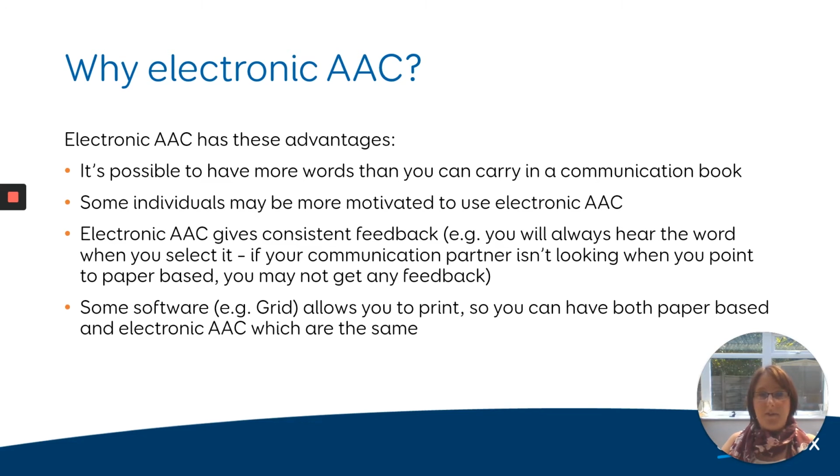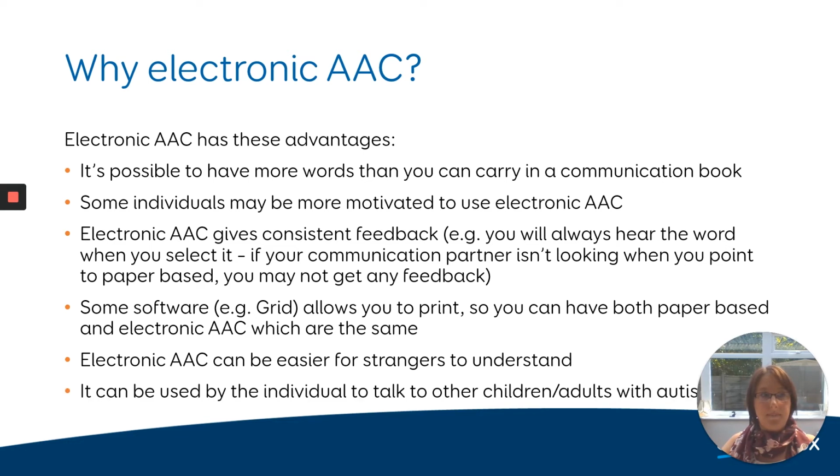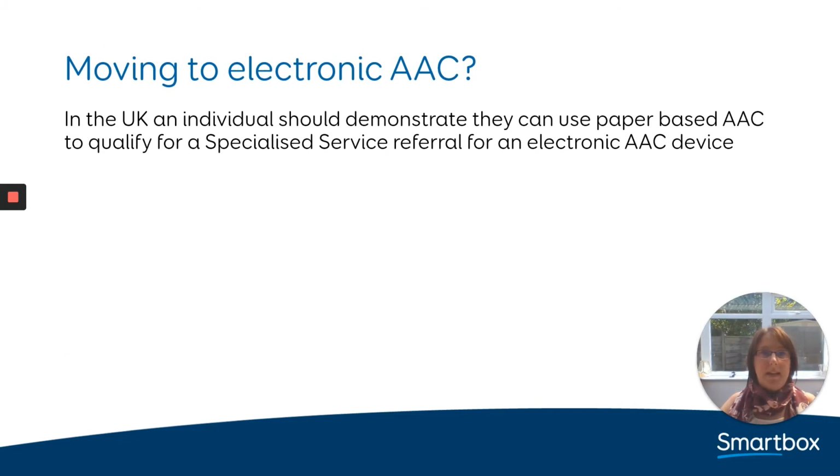Some software, like Grid, allows you to print, so you can have both the paper-based and the electronic AAC, which are the same. Electronic AAC can be easier for strangers to understand. It can be used by the individual to talk to other children and adults with autism. In the UK, an individual should demonstrate that they can use paper-based AAC to qualify for a specialist service referral for an electronic AAC device.